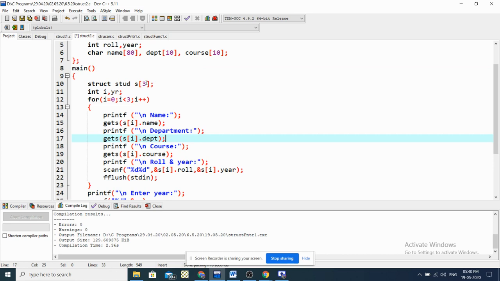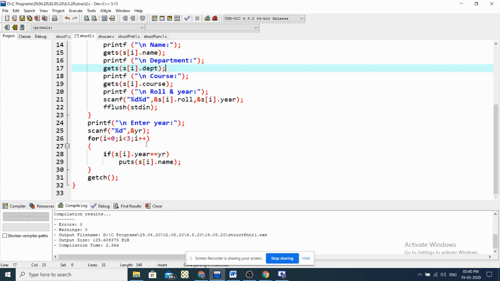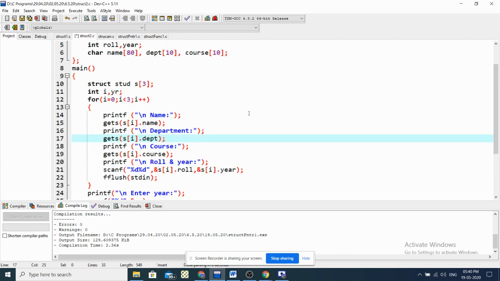Let's say there are three records: two students are second year and one student is from first year. Then it will show the names of those students who belong to that particular year. Okay, let me execute again for those who were absent in the last class, then you will get to know what the program is for.